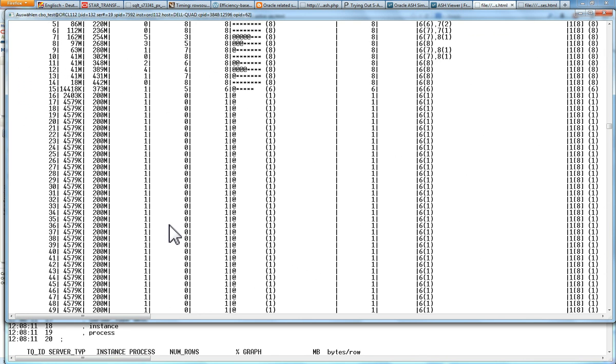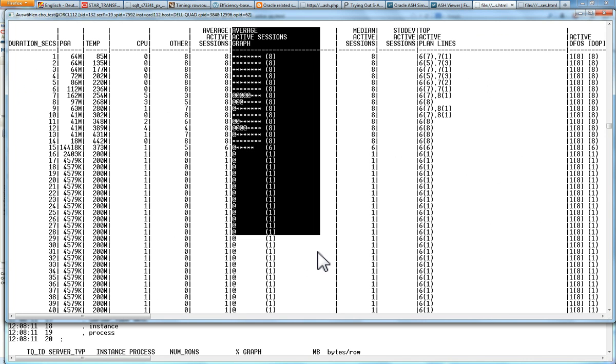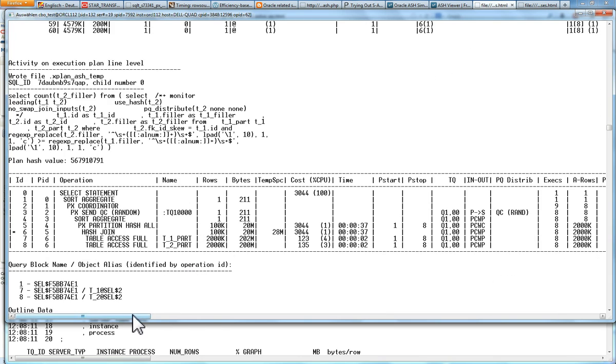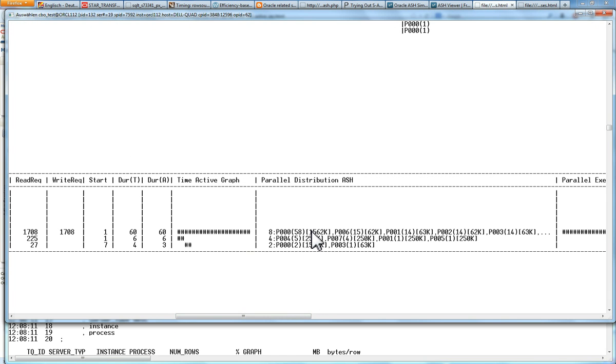And it becomes very obvious from the information that you get based on the active session history that we really have a significant problem here with skew, and for most of the time actually run on a single parallel execution server, simply because the partitions are not containing the same amount of data, which we can see confirmed here from the real-time SQL monitoring information, which is something that Explain-Ash also can extract.